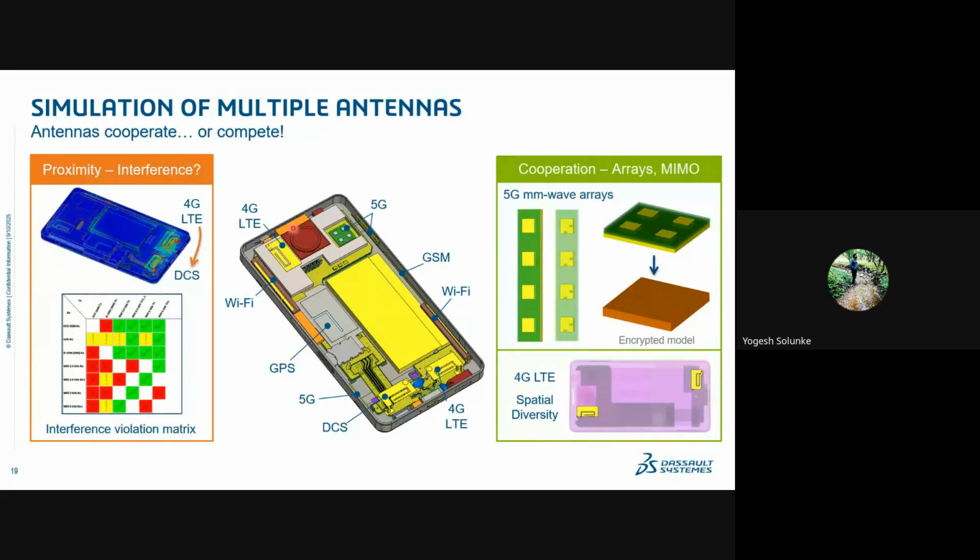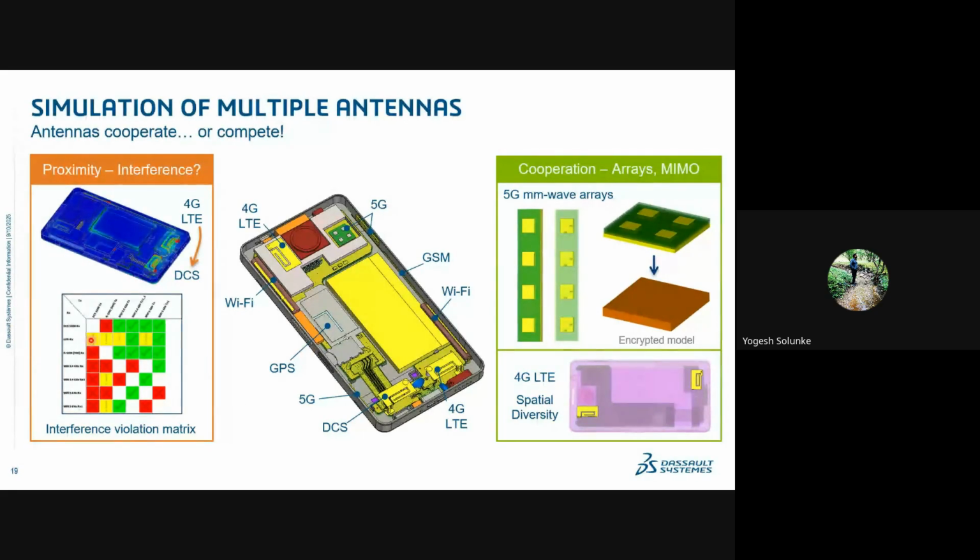Now, considering MIMO antennas or mutual interference. Let's say you are working on two to three different types of antennas, and some of them are transmitting antennas, some are receiving antennas. So to check the interference, are there any violations or not? This will be required for those who are working on multiple antenna communication systems, where you have multiple transmitting and multiple receiving antennas. And CST will help you a lot to check the cross coupling here. Cross coupling means whether there is any interference or not. So here you can see which antennas are communicating with each other, whether it is good or not, whether the interference that is happening is good for you or not. That check you can do with the help of this interference violation matrix.